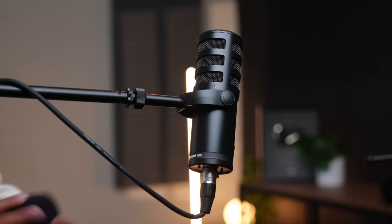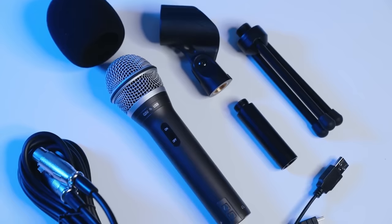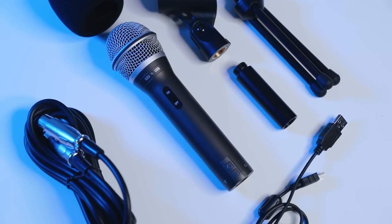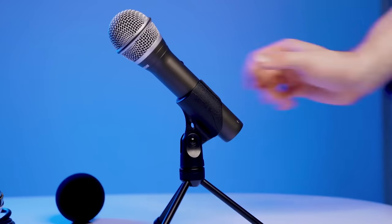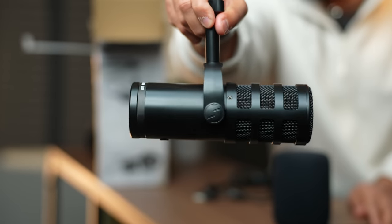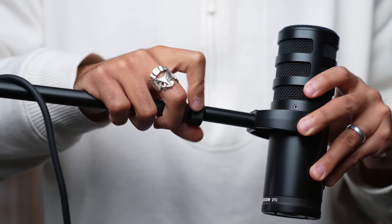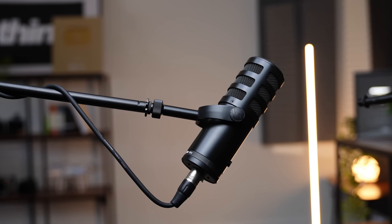The next budget piece of gear I would recommend is the Samson Q2U or the Samson Q9U. Both of these mics come in at under a hundred dollars. The Q2U comes with a mic stand and everything you need to get going straight out of the box. The Q9U at the time of shooting this video is only a hundred dollars on Amazon, which is an insane deal, but this mic needs a few accessories — a boom arm with a clamp or a tabletop stand — but nonetheless, these mics are incredible and very versatile.